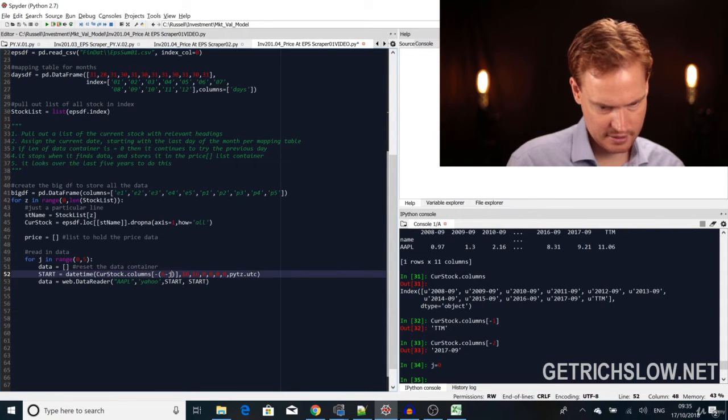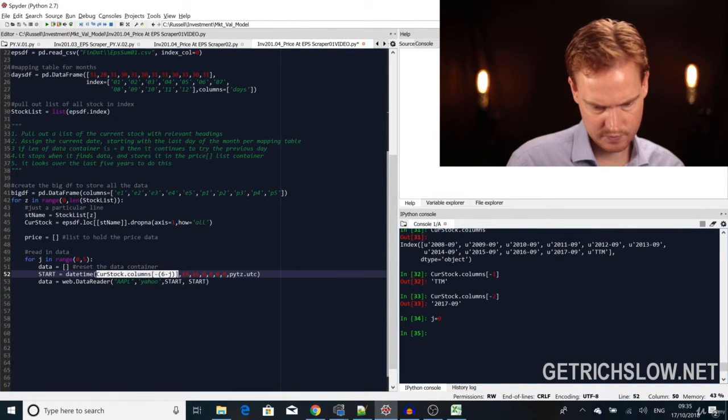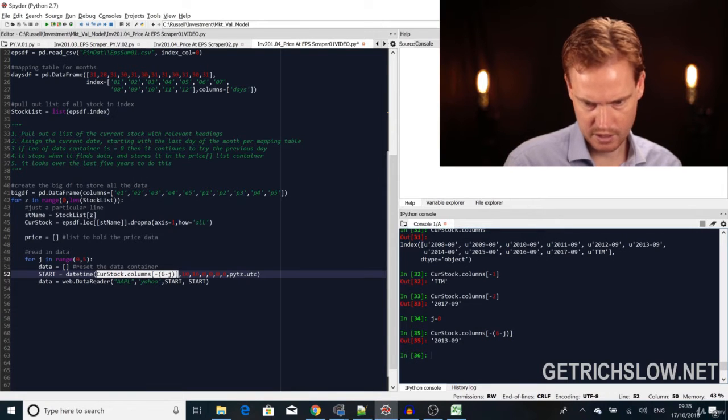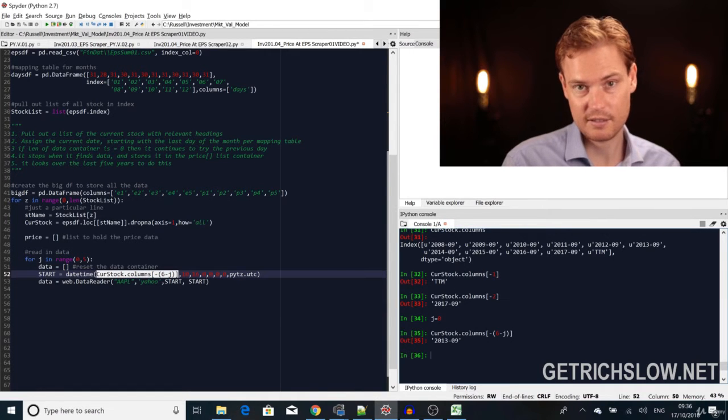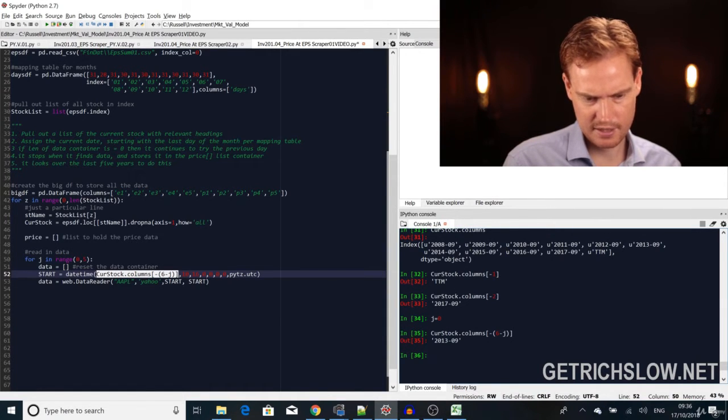Now let's just see if this works. I don't think it will. We might have to put in the colon. Oh, 09. See, the last year is the TTM, we don't want that. So there's 1, 2, 3, 4, 5. Success. It's brought back the fifth year. So when this is now 1, it's going to bring back the 4th year, etc.